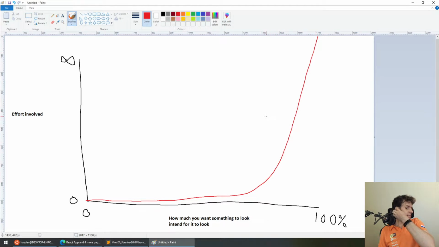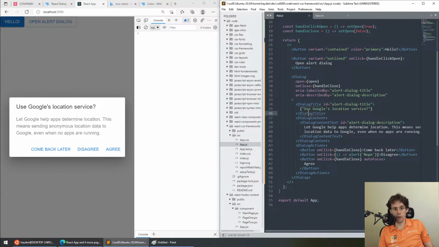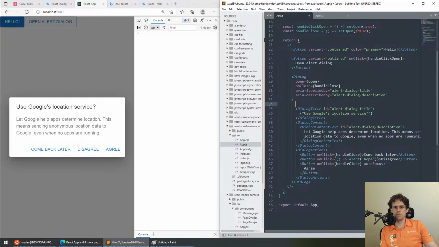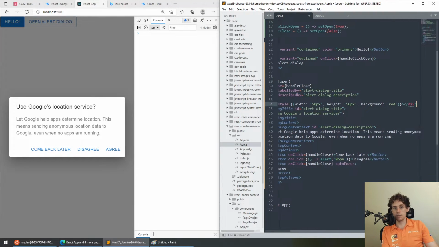To get something that 80% looks how you want, it's going to be no effort at all, right? You look at this and think, yeah, that looks nice, little pop-up and stuff. But the second you want to do something slightly more interesting, like put an icon here, you start trying to navigate through the code, and there's a dialog title. What happens if I make a little div here that's a 50 pixel width and 50 pixel height with background red, just a little placeholder? Sometimes it's easy, sometimes it's hard.